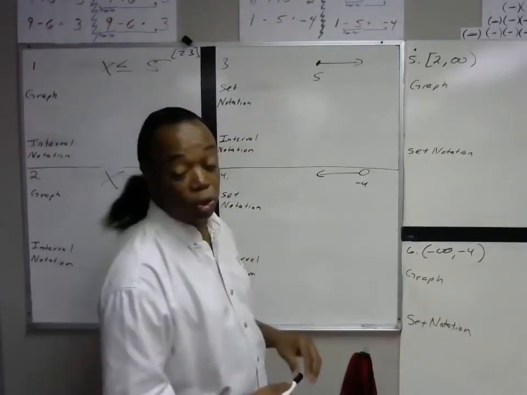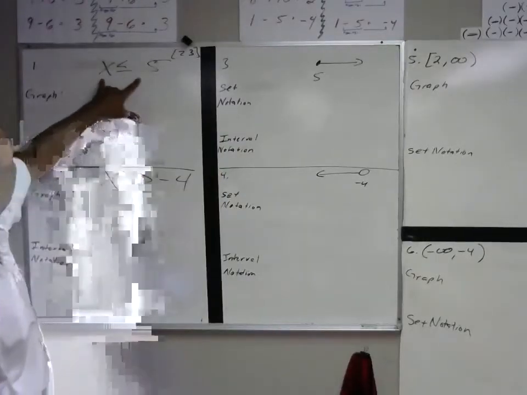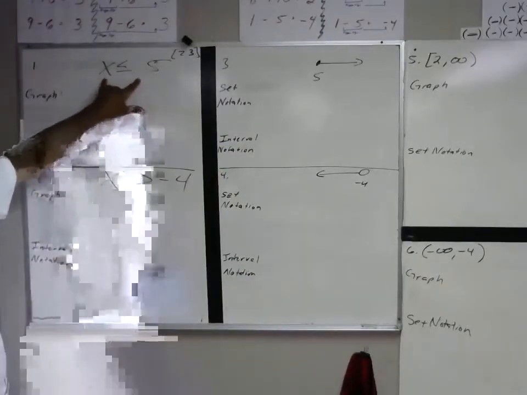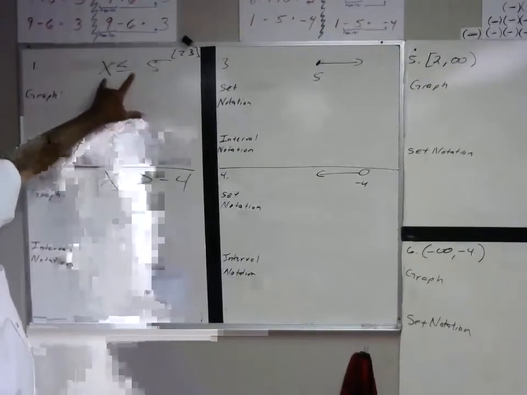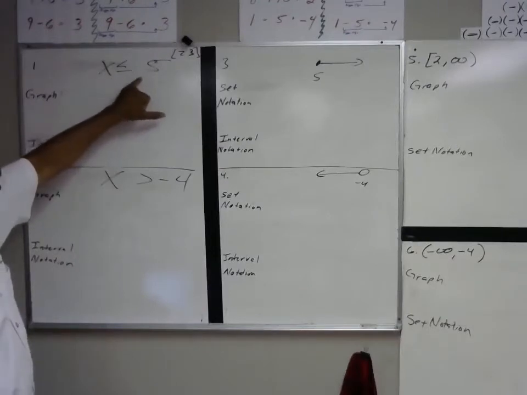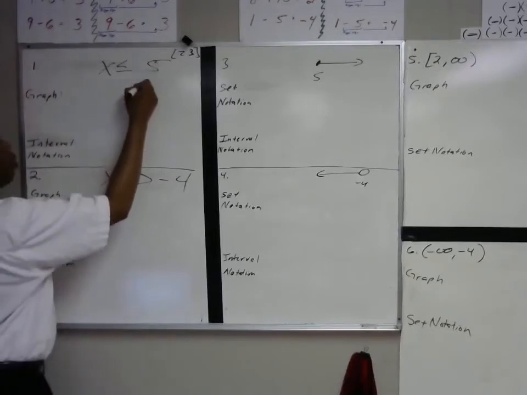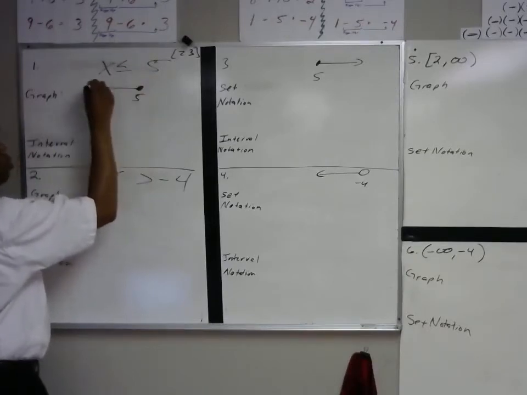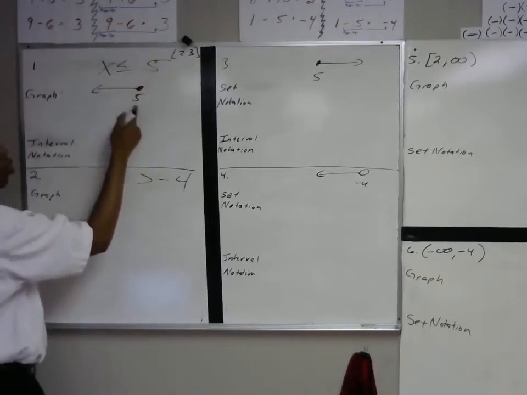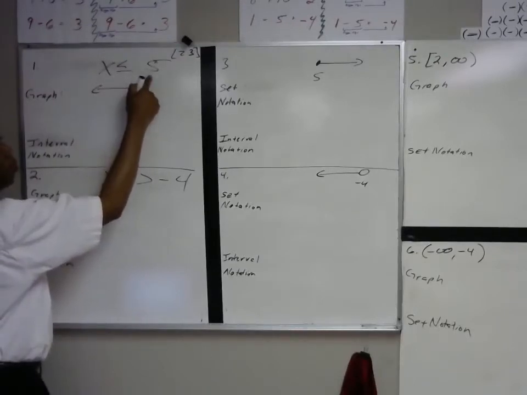We'll be dealing with interval notations today. First of all, let me describe this right here. This is what we call set notation. This set notation is x is less than or equal to 5. Graphically, what does that mean? These are all the numbers on the number line starting at 5, and this is less than, so the line goes back. So this is the graph that represents x is less than or equal to 5.